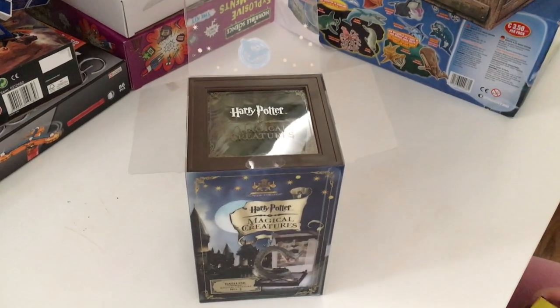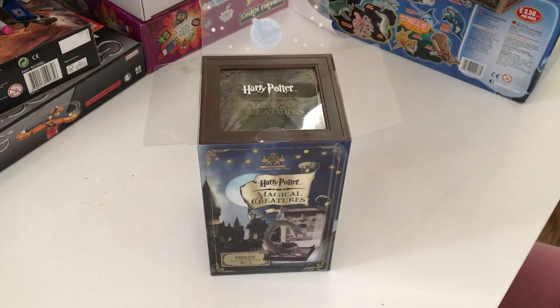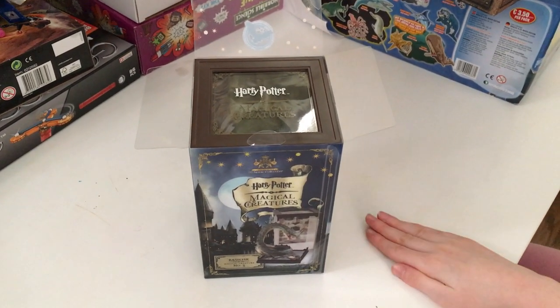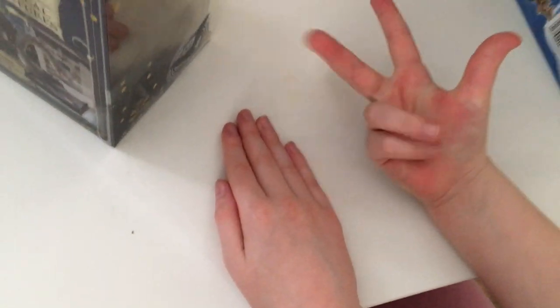What's up my peeps! Today we have a very special guest — would you introduce yourself? Katie. Hi. Would you just put your hand on the thing? It's my hand, and this is her hand by the way guys — vote for who has the better hand in the comments section. Mine.